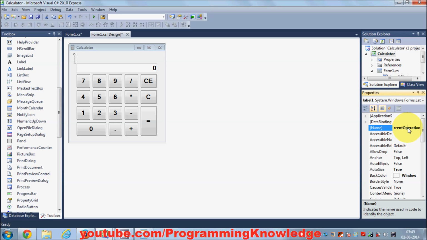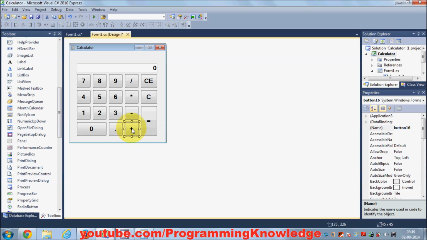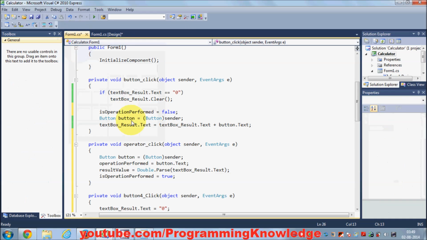Okay, and for this label current operation, just copy this name. Whenever I click any operator, I want to have this in this text box, right?